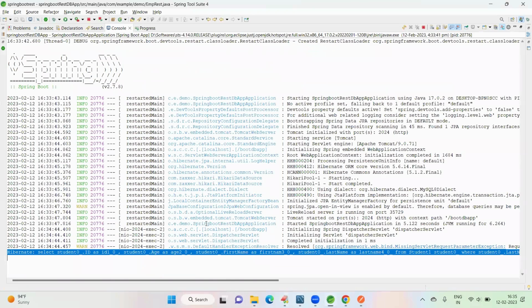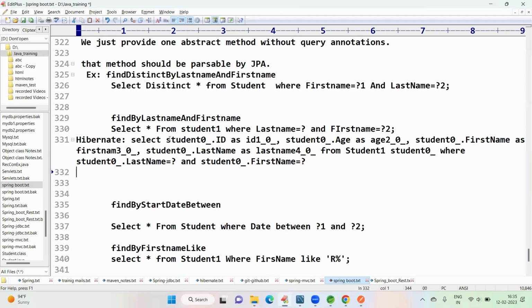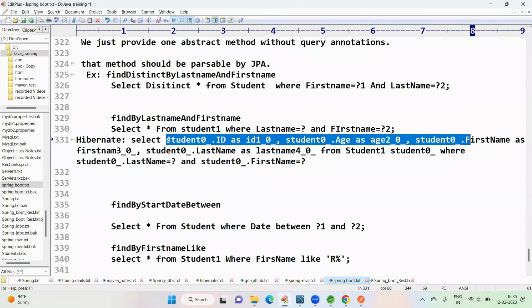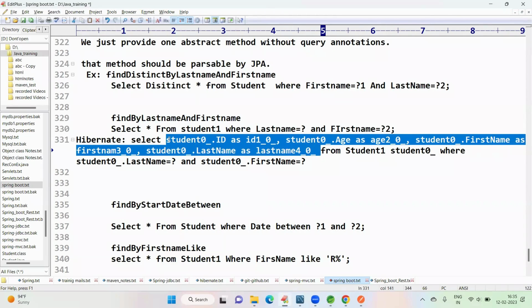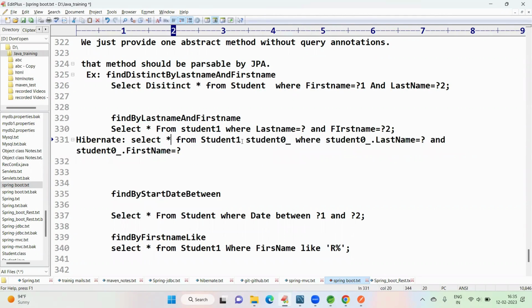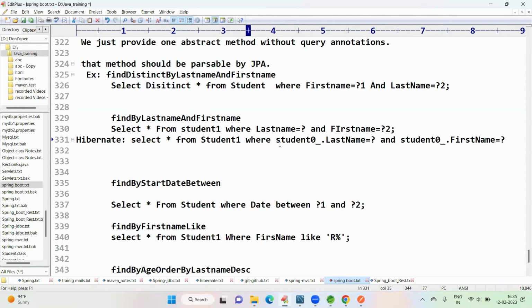The query is generated. What is the query? Select ID, name, salary, up to here. Then instead of selecting each column, I can write star also, from student where last name equal to something, first name equal to something. The same query is generated.